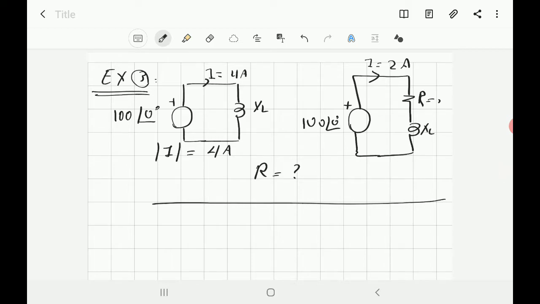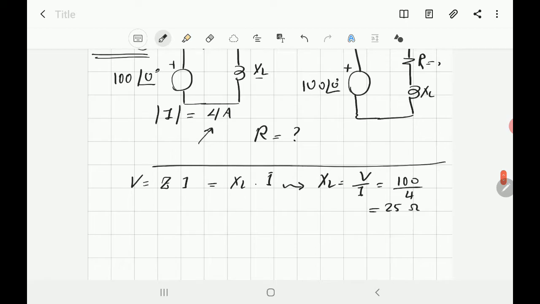That's the question. Well, to solve this problem, first you have to know what information you need and what is the available information. First, you know it's 4 ampere in the first circuit and you know the voltage, and you have only reactance. So if you divide the voltage magnitude by the current magnitude, you can get the value of XL, because we know that in general V is equal to Z times I. In the first circuit, you will observe you have only one element, so your Z is equal to XL. So XL is equal to V over I. The voltage is equal to 100 and the current is equal to 4, so it will be equal to 25 ohm.